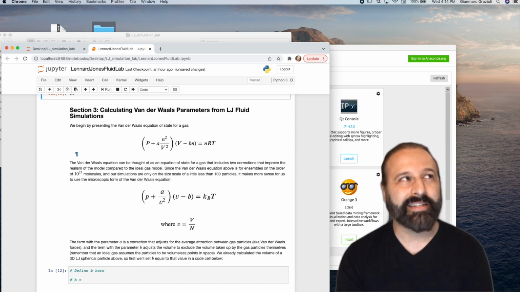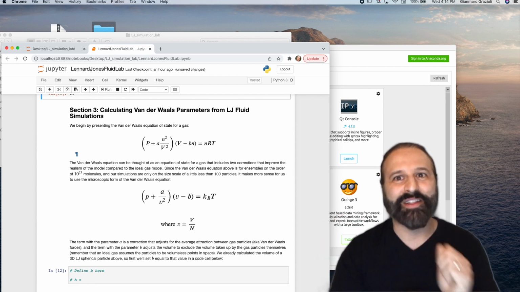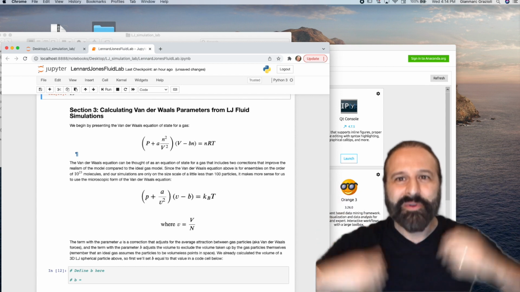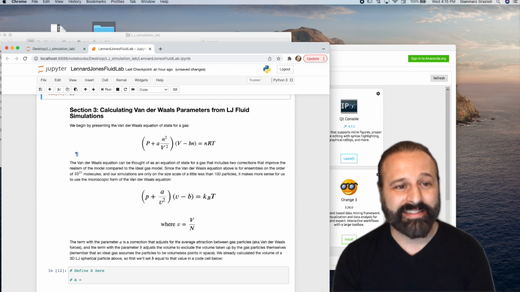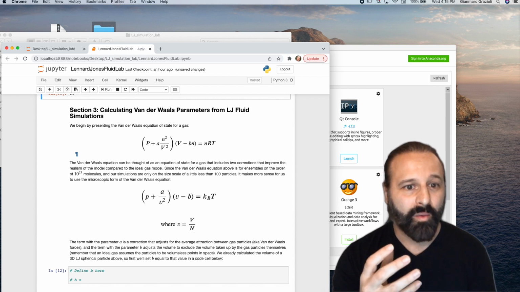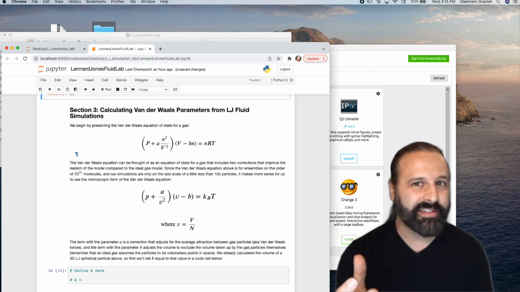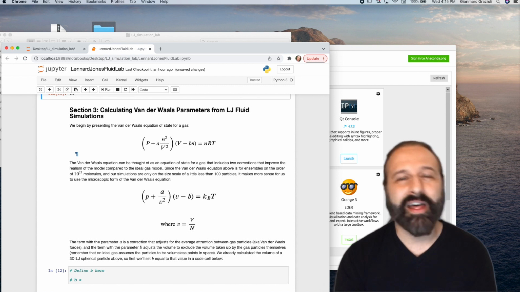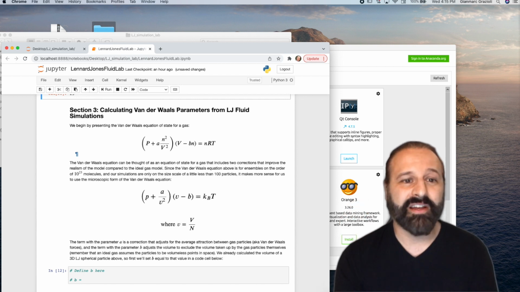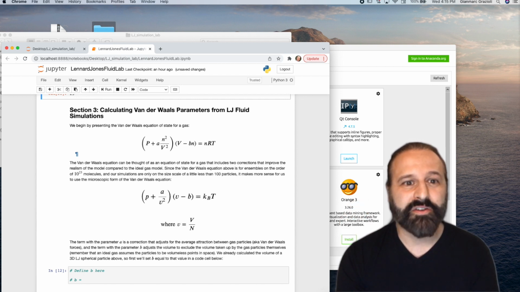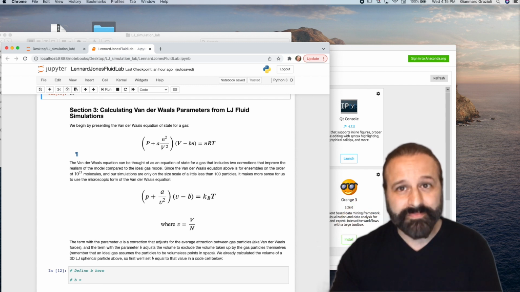We're saying, all right, fine, we know it's more complicated than this, but if I take two particles and squish them together, the energy shoots up really high. If I pull them apart, and so on. We justified the Lennard-Jones potential earlier, but it's that type of justification. So one of these models that we can use to approximate what's going on is a van der Waals model, which is a little more detailed than an ideal gas, but not that much more detailed. Whereas our Lennard-Jones fluid is a lot more detailed. But the idea with this section of the lab is, we're running these Lennard-Jones simulations. Can we fit a van der Waals model to that model? So that's what we're doing here.